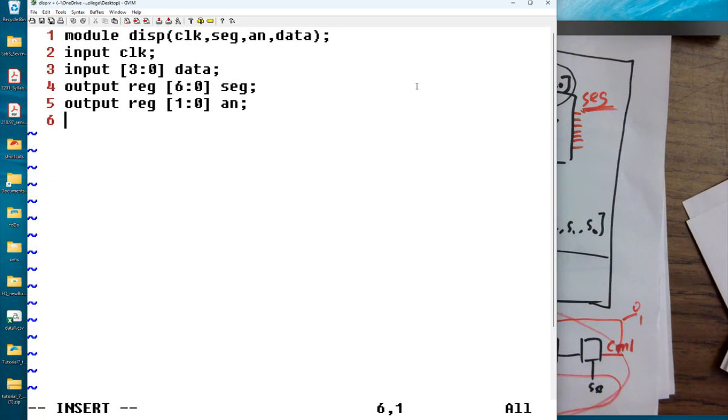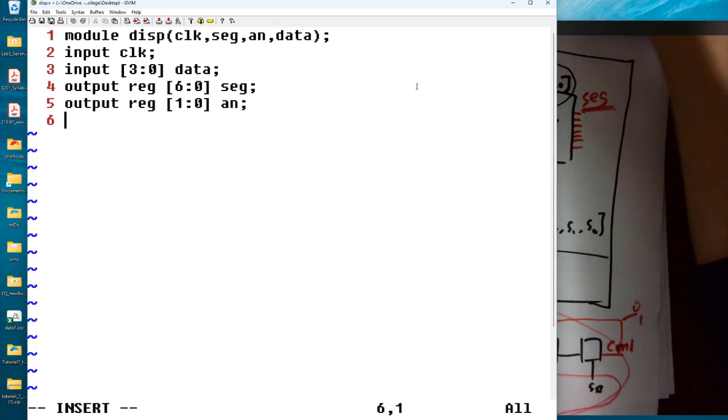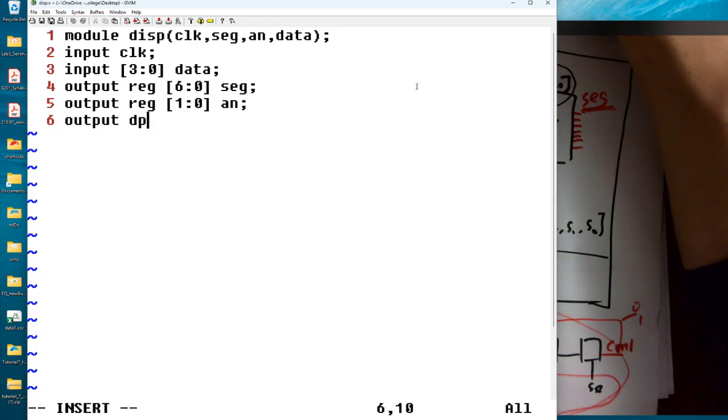What else? Data, clock, registers. You know, the decimal point is such a simple thing. We just do a very simple assignment to it. Just assign a 1, so we can turn it off. We don't have to worry about that. It's very simple. It's not being shifted, not being put in any concatenation. It's just very simple off, right?